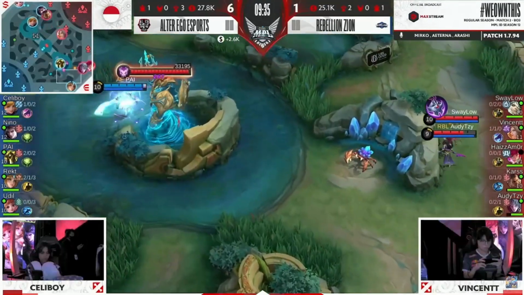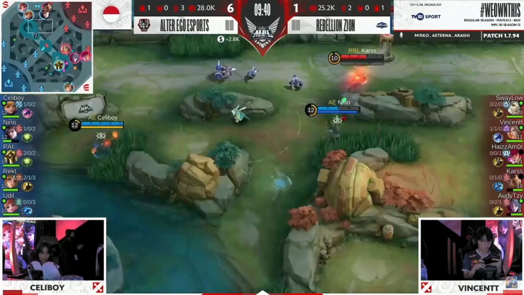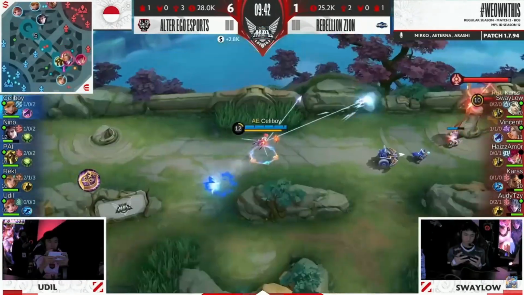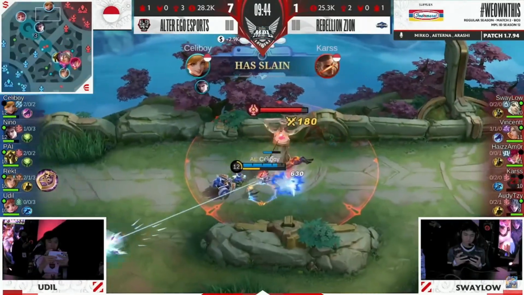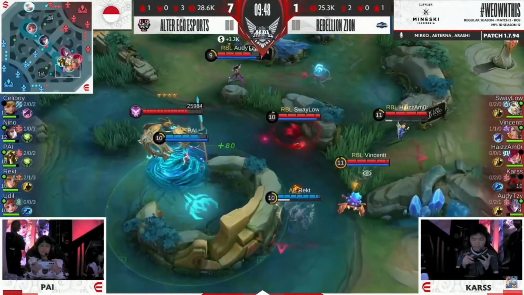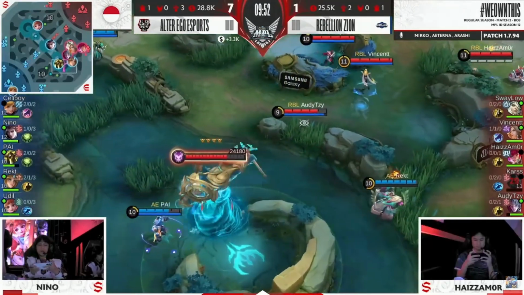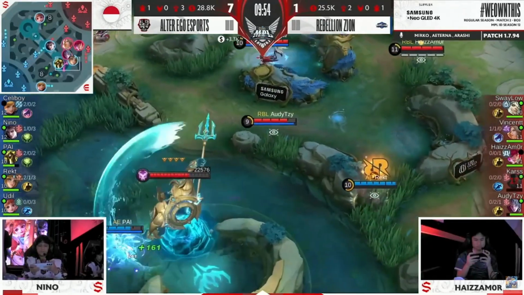They are trading back. They got a tower there in the bottom side, utilizing the pressure that they had. But Alter Ego, they are going to be able to punish it as well. Taking that tower is offside! And that's a solo kill onto Cars. Rebellion are trying their best to go for the bottom lane, but with that solo kill, it only gives Alter Ego more map pressure. Top side pushed.